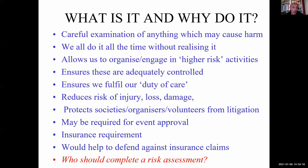Quite often, a risk assessment may be required to actually get approval for our events. Quite often, events are held on someone else's property. It may be that a society might want to use a local park, in which case they might have to get approval from the local authority. It may be that we want to use facilities at a local college or a local university, a village hall or something like that. And they might say, well, before we allow you to go ahead, we want to see a suitable risk assessment. So it might be required to put the event on in the first place.